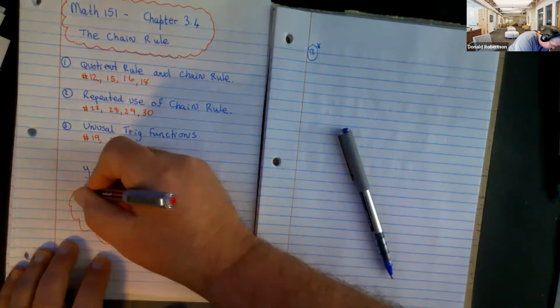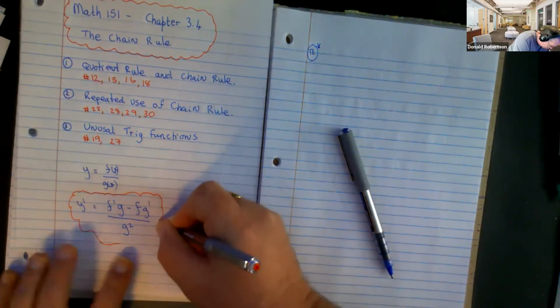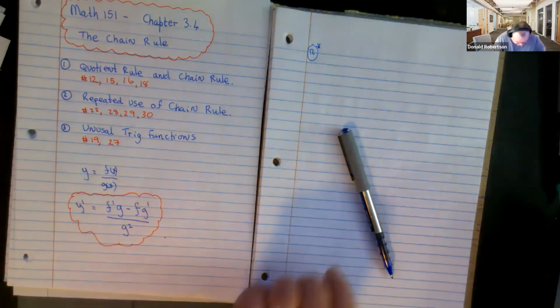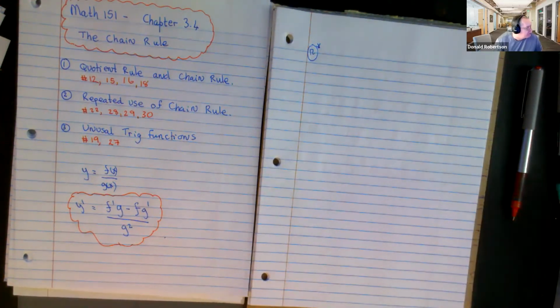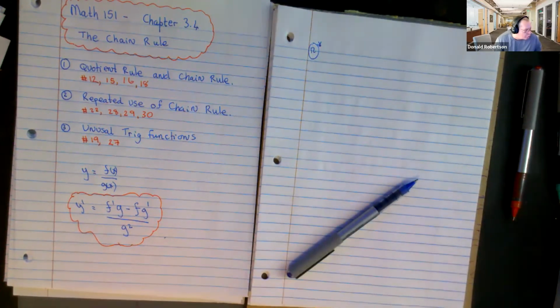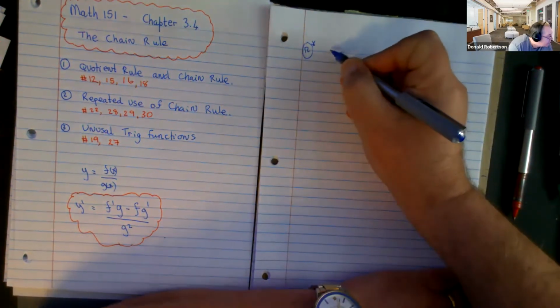Now the quotient rule is much uglier, more complex than the product rule. And the style points that we're going to have to deal with at the end are going to be more significant, right? You're going to have to do a lot more work to get the thing into a format that's considered as nice as it can be. So here's our first question.